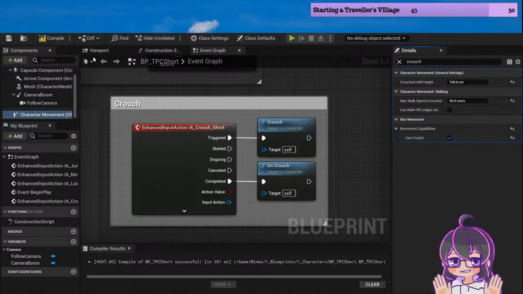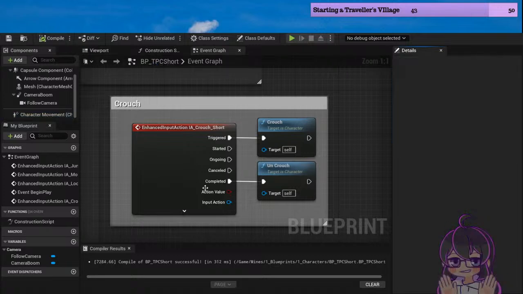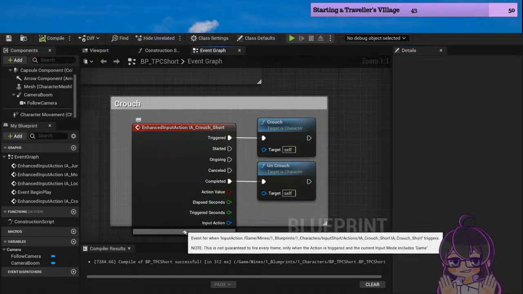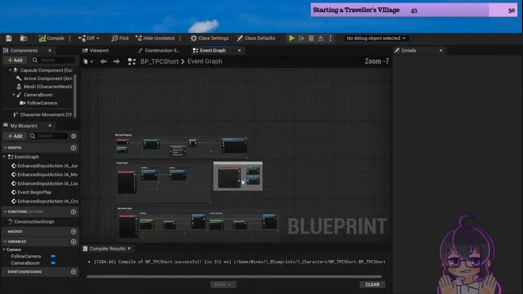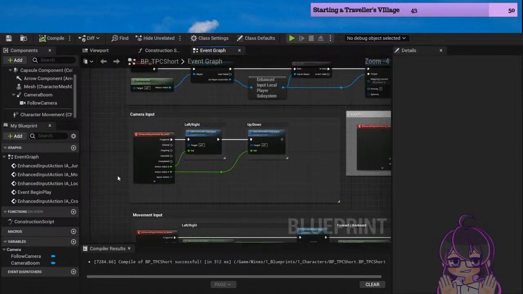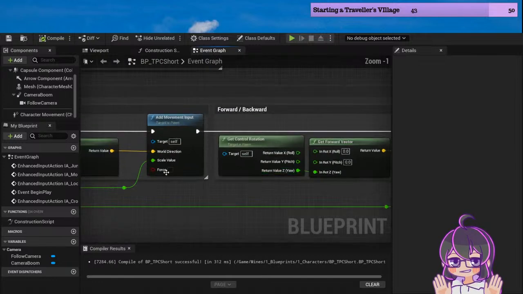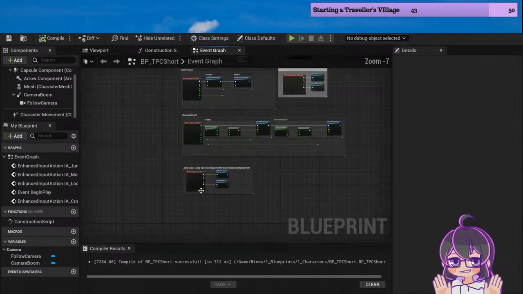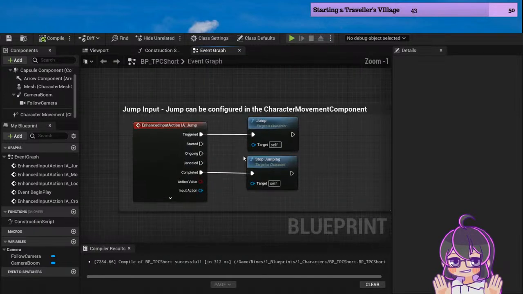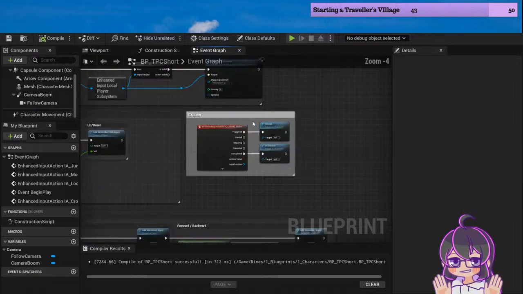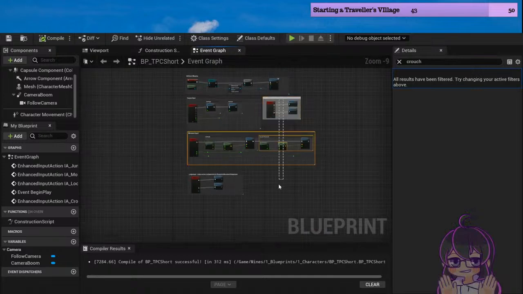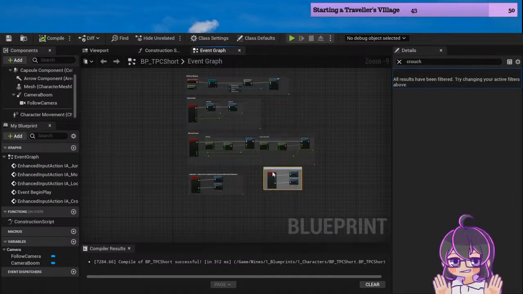Can crouch. Add input, add movement input, add movement input. Jump, stop jumping. Got triggered, completed. Same thing I did here, for the crouch.